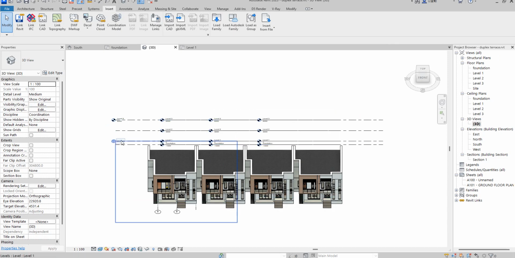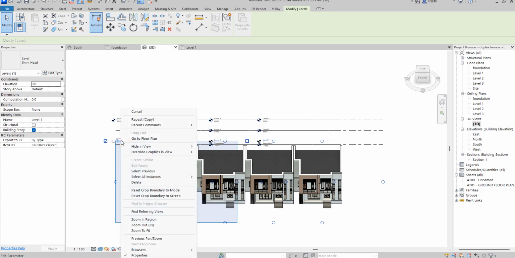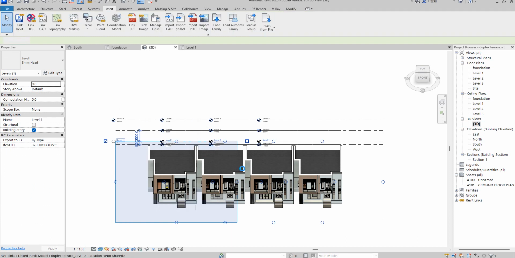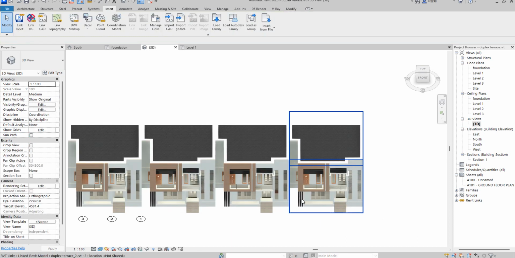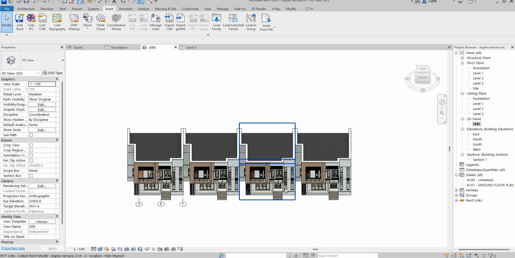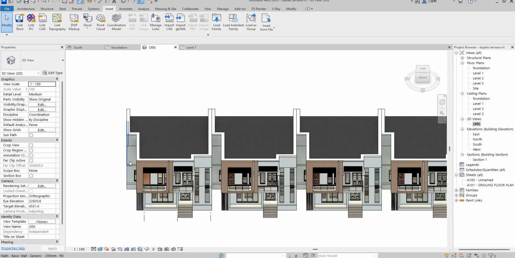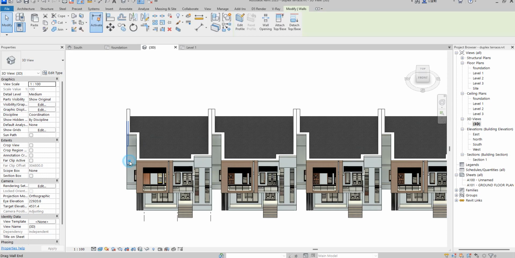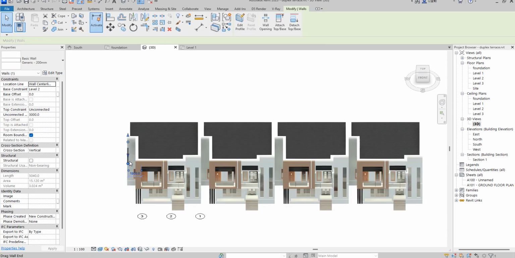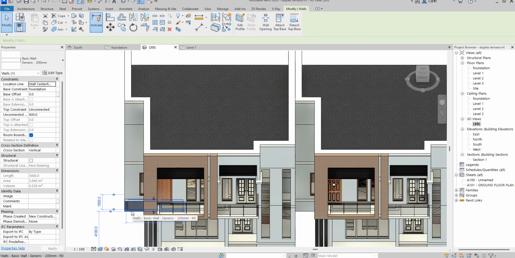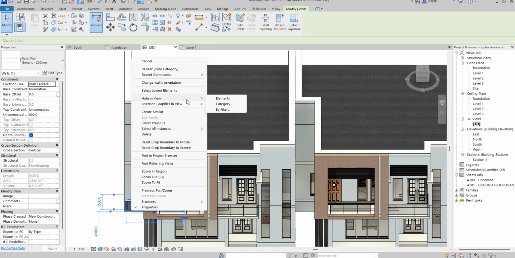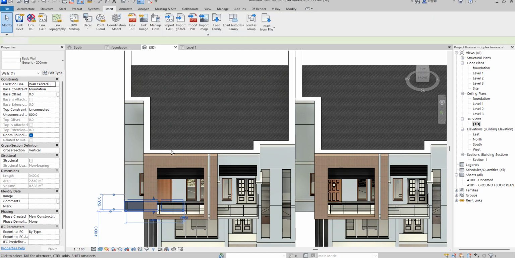So you can use some of this to control. Just say select and say hide the category. If you say to hide the category, everything will be gone, everything related to that, because they are members of the same category. You can imagine. But when you select hide the elements, they go. Now let's say hide the category. Now you see that all those will disappear. So you don't do that. Just say hide, say hide category.